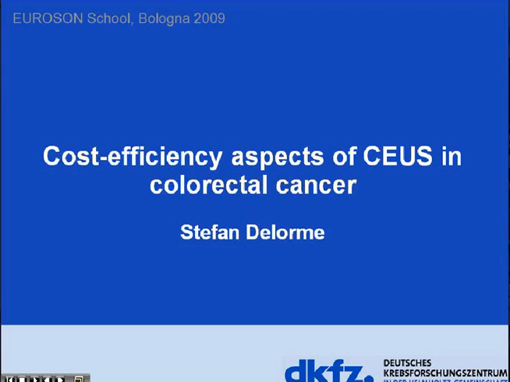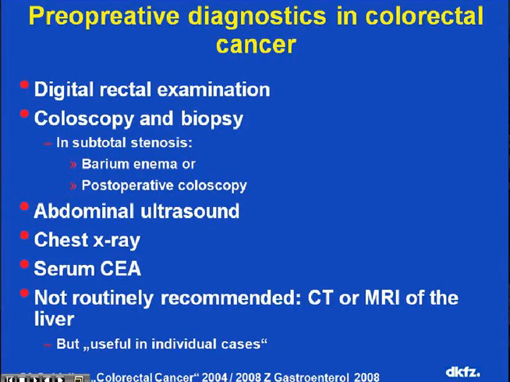about. So if we talk about colorectal cancer, the first question is, what are we recommended to do? Is there a place for contrast-enhanced ultrasound from what we can draw from the guidelines? And if we look at the guidelines, you can see that there is digital rectal exam, there is coloscopy, biopsy, there's abdominal ultrasound, just normal B-mode ultrasound, but no CEUS, no CT of the abdomen, no diagnosis which cares more about the liver than does just normal B-mode ultrasound.